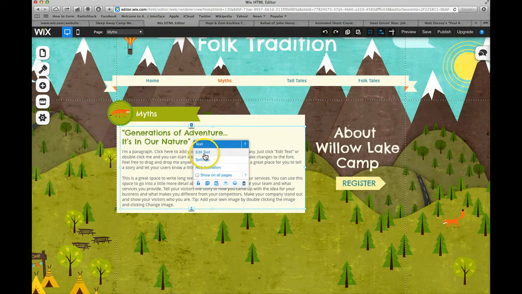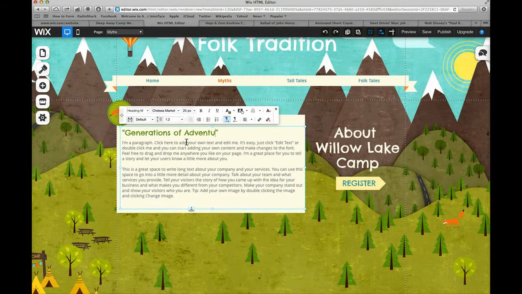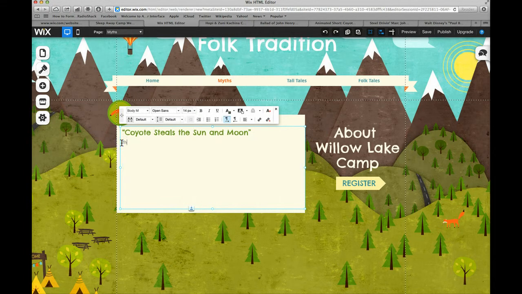and the first myth that we're going to work with, we're just going to pick the one that we talked about first in the unit. And that one was titled Coyote Steals the Sun and Moon. And then here you can describe what the myth was about. This is the Zuni myth that we read in the unit.